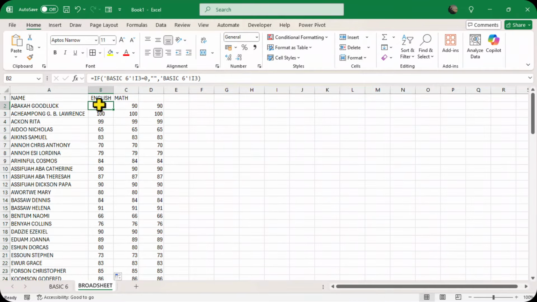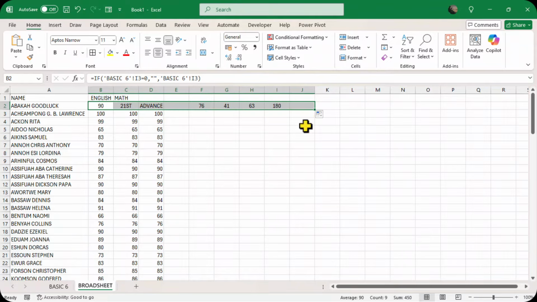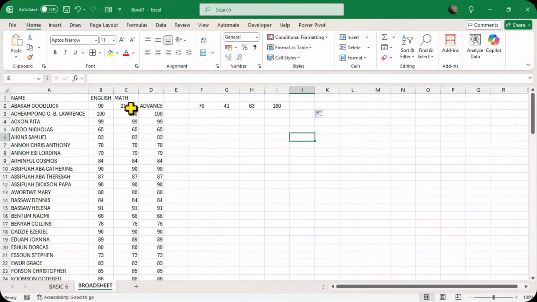Then let's click in cell B2 and then copy it across to J2. And let's change the references. So copying to J2, we are going to change the references.